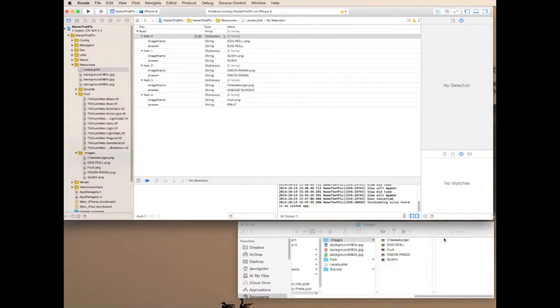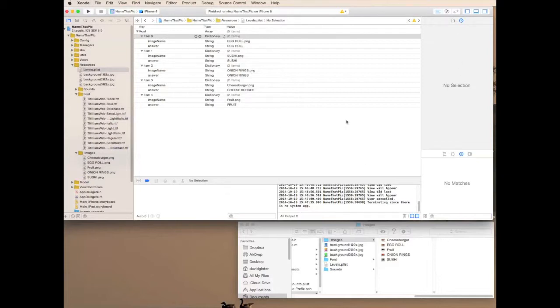And we are moving along with our reskin of Name That Pick. And in this portion of the lesson, we're going to actually change out the puzzle files for the app and insert our own. And it's pretty straightforward. You shouldn't have any problems with it. And without further ado, let's get into it.